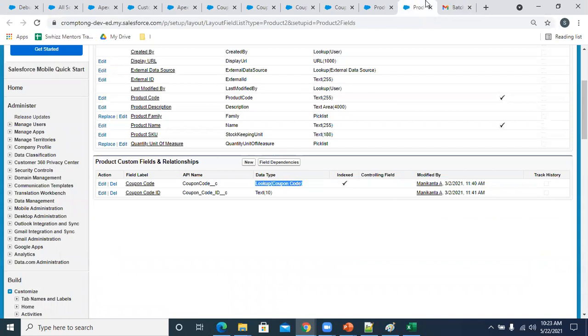sent. So this is what we have done in real time, and we have another asynchronous process available, which is nothing but Queueable Apex. We'll see that in the next session on Queueable Apex. Tomorrow I'm going to take a session for you, at 10 a.m. That session is at 10 a.m. tomorrow, and it is like a 45 minute to 1 hour session.